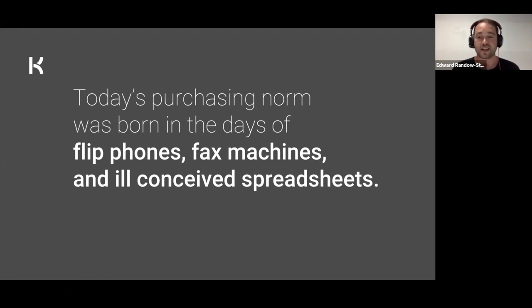Every single Kounta customer out there is, hopefully, getting great value from our point of sale. And thanks a lot to you guys for that. It's been a great journey to bring that cloud technology to our industry with your help. But all of those businesses are also purchasing things every day. And the Kounta ecosystem, and really the whole world, has never had a great system for managing that. All of our Kounta customers who are purchasing things are still using their old systems that were born in the days of flip phones and fax machines. And the best of us have complex, bulky spreadsheets, but none of it's elegant and none of it's really user-friendly.